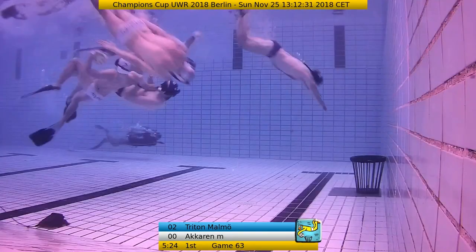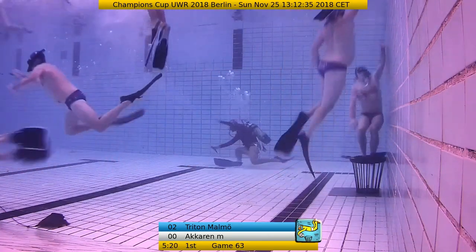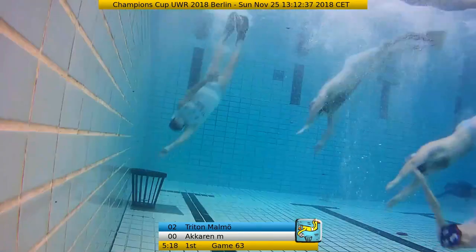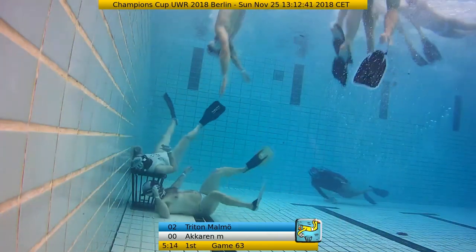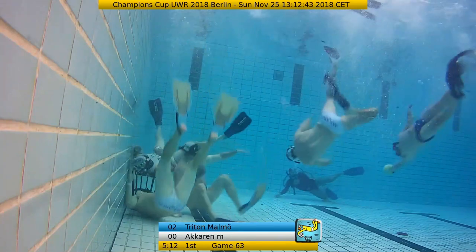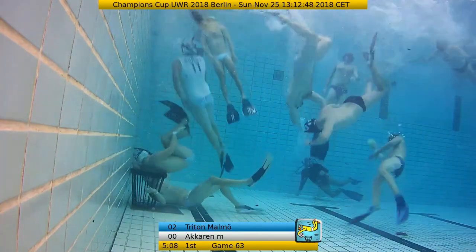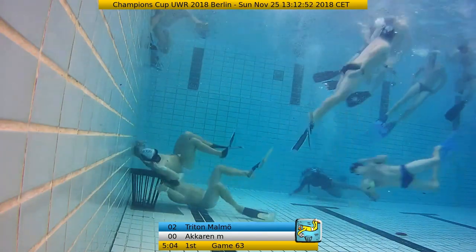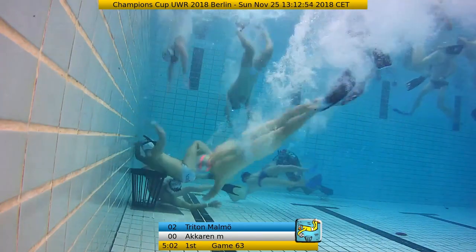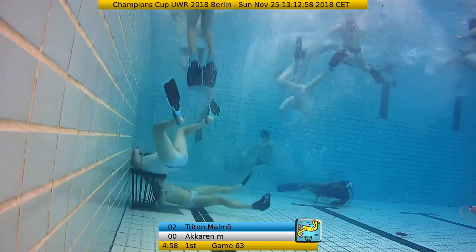Now they try to go for a fast break, but Malmö Triton already on the way back. I think it was a little bit of a holding penalty here, but... Wow, another... But yet again, quick fast break here for Malmö Triton. They're always going straight for the basket, having one person trying to steal away the basket from the defender, getting to the mellow position and scoring from underneath. Over on the right side now. Is he going to push off the wall?